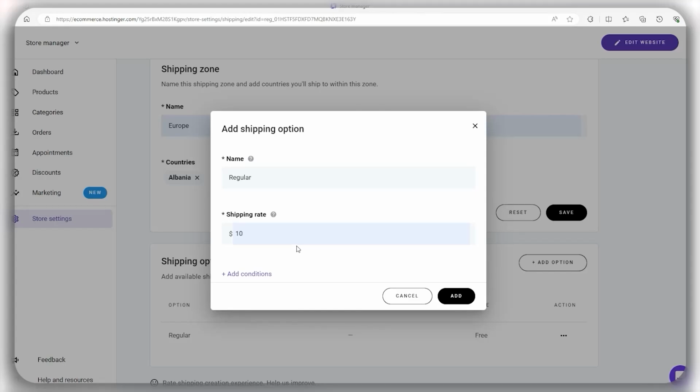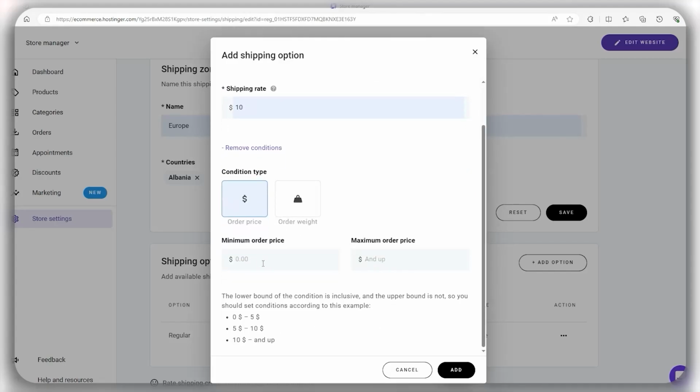And to customize this even further, you got to add conditions. So if you're shipping to somebody and you want to make sure that it's actually worth your while, or you have stipulations on shipping, for example, you can set up a minimum order price. So $10, somebody has to spend $10 for you to ship to them, and the maximum can be whatever. But you can also change the order weight and determine what the price is based on the weight and also what the weight has to be at minimum for you to ship to them.